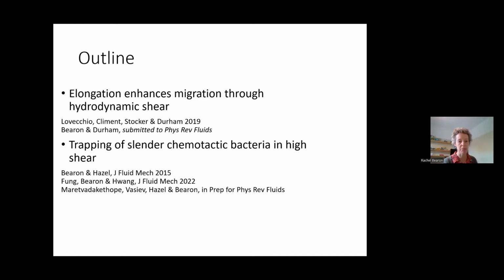The second part of the talk again is about elongated swimmers, and in this case it's a little bit older work that I want to present, and apologies if there's overlap with Ganesh's talk. I wasn't able to attend his talk on Monday, and I know he's done some very nice work on this. So apologies in advance if some of it looks a little familiar, but hopefully it will still be of interest. And then there's a couple of more recent developments on that, which perhaps will be newer to those of you who are familiar with Ganesh's work.